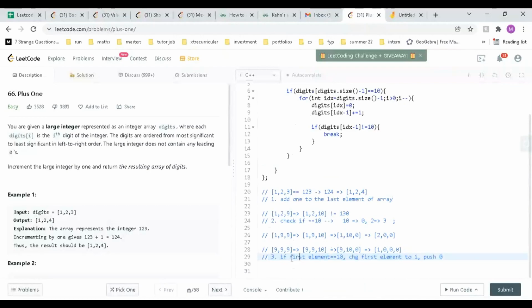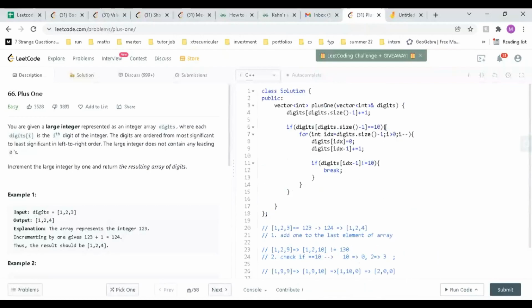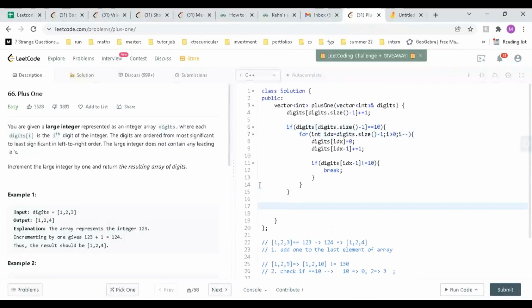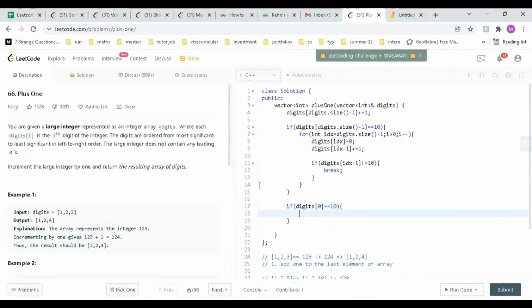If the first element is equal to 10, then I can change the first element into 1 and push 0 at the back. So after this whole if statement and the for loop inside it, I can check if digits at 0 is equal to 10, meaning the first element is 10.